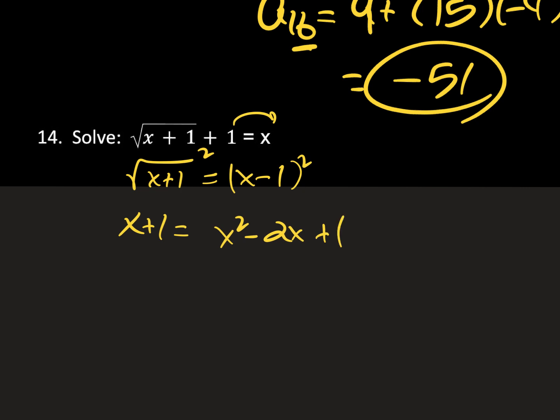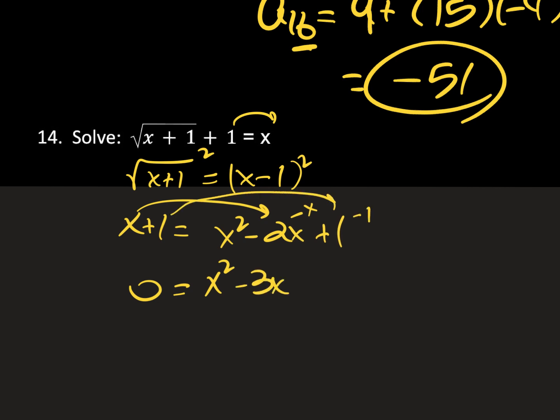Now, because there's a square, I'm going to have to factor. So I'm going to move everything over. I'm going to move the x over there, and give me a negative x when I do that. So that's minus 3x. The ones, if I move the 1 over, they're gone. So the way I factor this is I just take out a GCF, which is x. That means my two answers are 0 and 3.